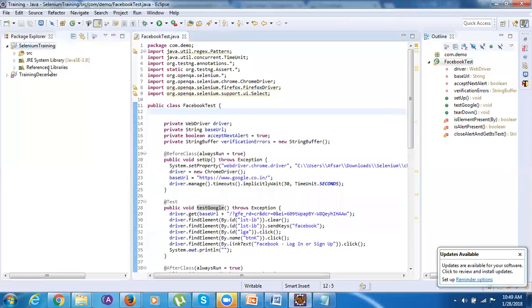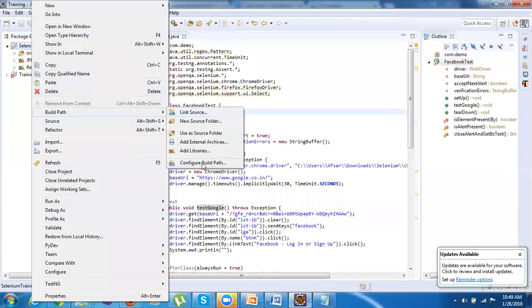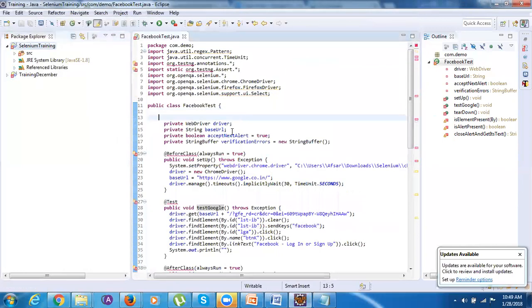So let me remove that one as well from this. Build path, configure build path, remove this one, apply. It will show some error.